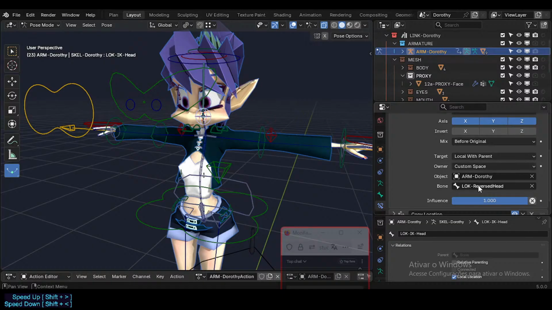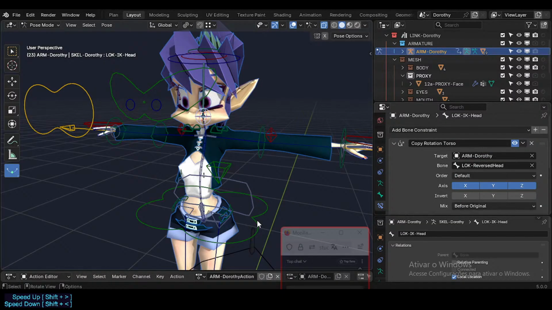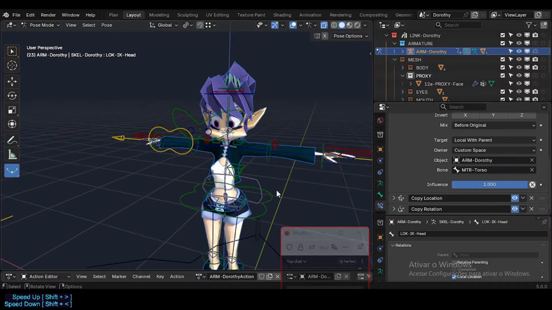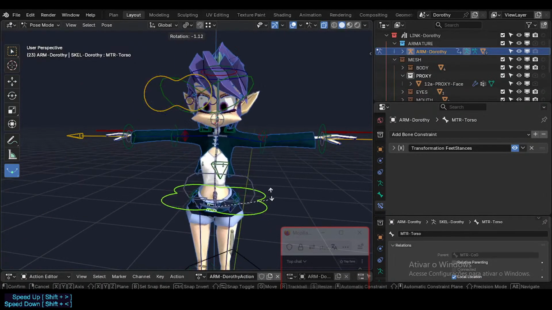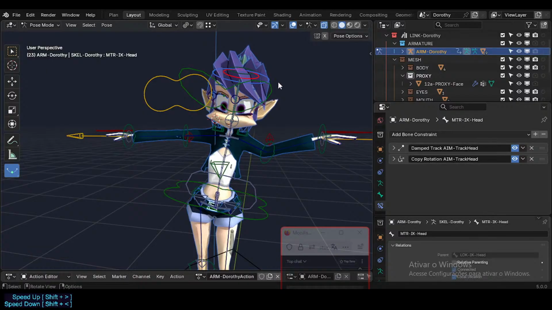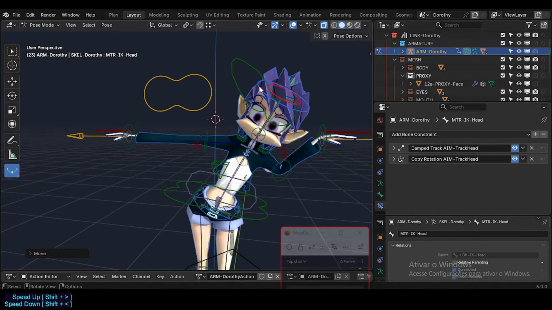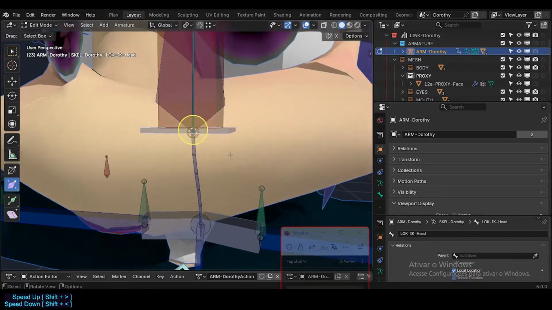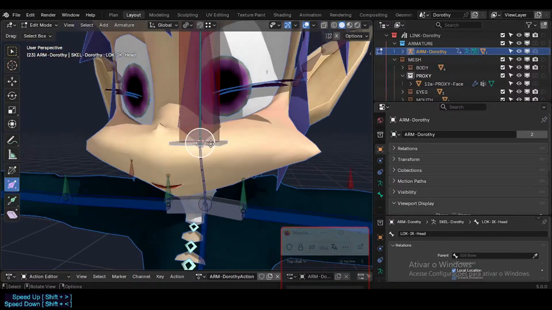Custom space, and not reverse, but master torso. I think the master torso should do. And now this follows, right? But this rotates the bone, and now the problem is that if I do this, I'll get this. So this is why I need to make a little pyramid here to prevent that.